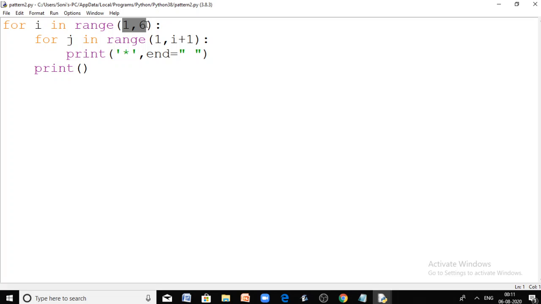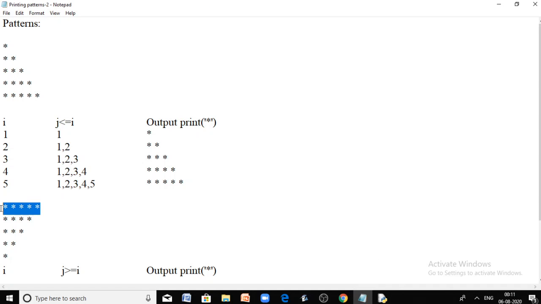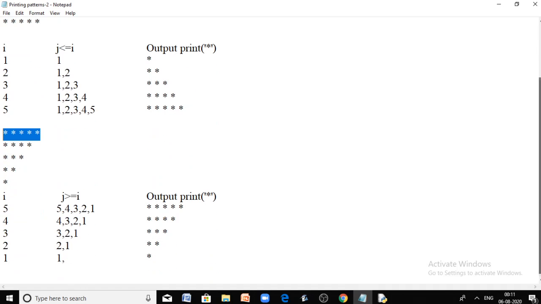But in the inner for loop, we are printing the elements, and how many times it prints is decided by the inner for loop. You see, for every iteration of the outer for loop, the inner for loop executes from I till 1. When I is 5 in the outer for loop, it can print 5 stars. When I is 4, it can print 4 stars. When I is 3, it can print 3 stars. When I is 2, it can print 2 stars. When I is 1, it can print 1 star. So the inner for loop prints the star I number of times.